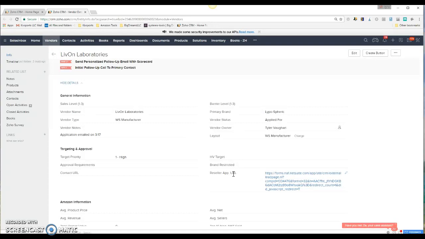A lot of times, vendors will have a contact URL, which is just a general contact form. And sometimes, if they have a specific wholesale reseller application, and that's again collected, that will also show up here. We always want to fill out the reseller application first and foremost whenever there is one present. In a later video, we'll go through the process of filling out a contact URL. It's oftentimes very similar with one slight variance, one slight change. But always fill out the reseller application first.